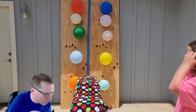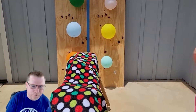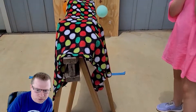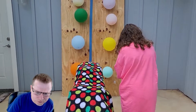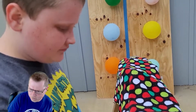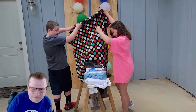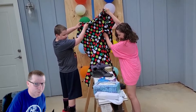When it's summertime and you're bored, you come up with a creative idea of something to do. So what do we have here? We've got a piece of plywood, some balloons, some tape, a blanket — and look at what we have here. This is right. We've got a reveal. We're going to play a balloon popping game.